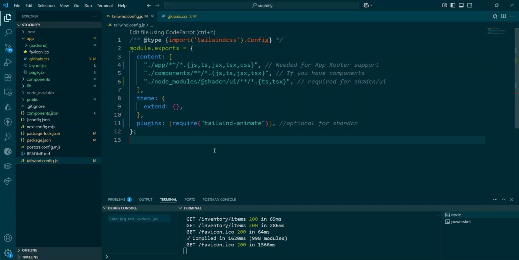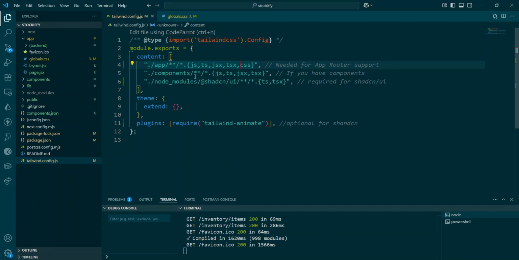So after the installation of Shadcn, we only needed to add this line to our tailwind.config.js file, which is here, and then in the plugins, tailwindcss-animate, which is optional for Shadcn. After having added these two, I equally included this CSS extension in the app router.